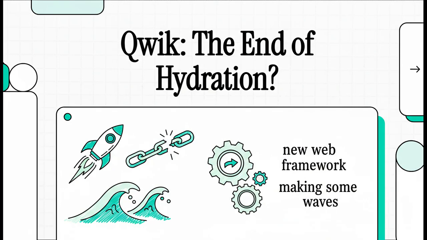All right, today we're going to talk about Qwik. It's a new web framework that's making some serious waves, and it's trying to fix one of the most annoying problems on the internet today. The whole idea behind it could really change how we think about building websites, and it all starts with a frustration I'm sure you've felt.